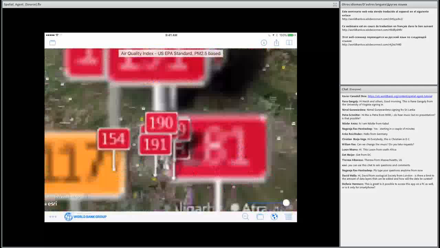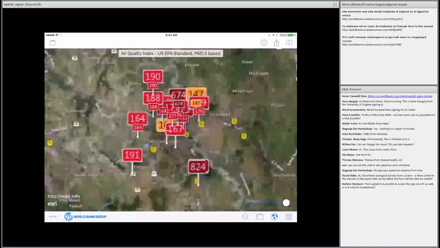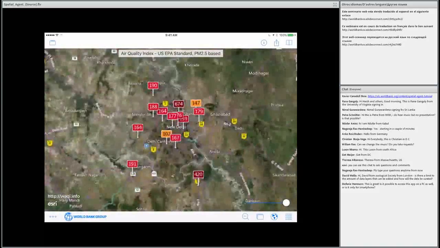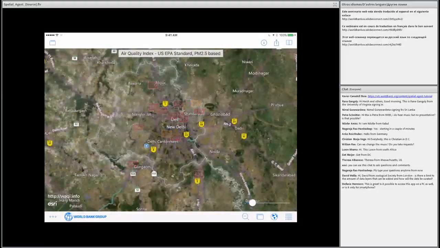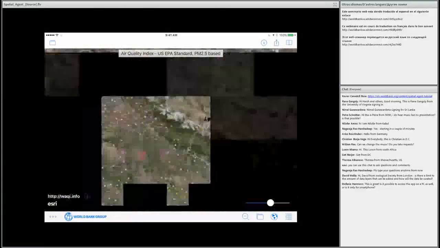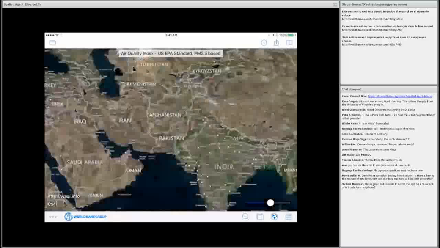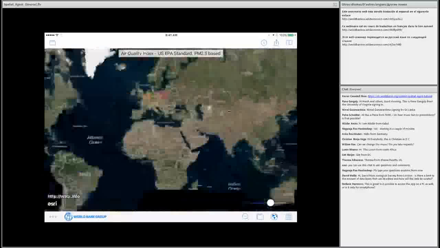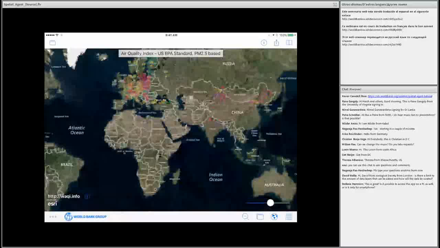So, for example, if you wanted to see one of the worst cities in the world from an air quality point of view, let's say Delhi, you can get a sense of how that varies across the city, and also be able to see which parts of the city that corresponds to as well. So a lot of these types of data sets can then be accessed to find out what the environment around you looks like, and also to benchmark yourself versus the rest of the world.